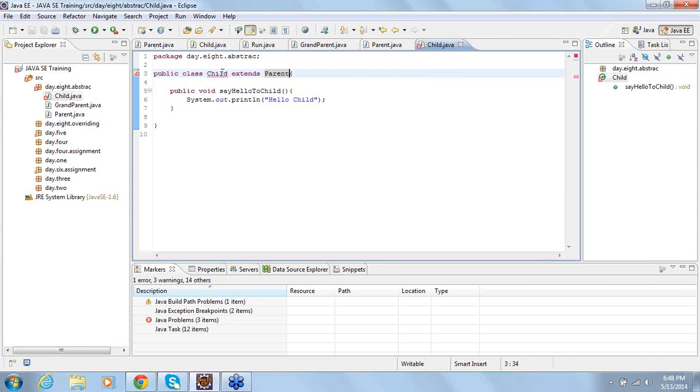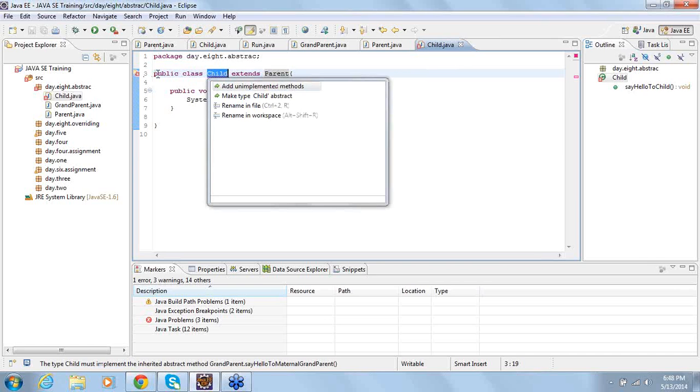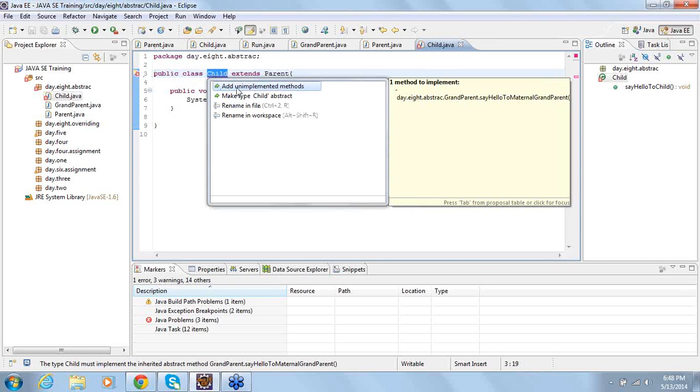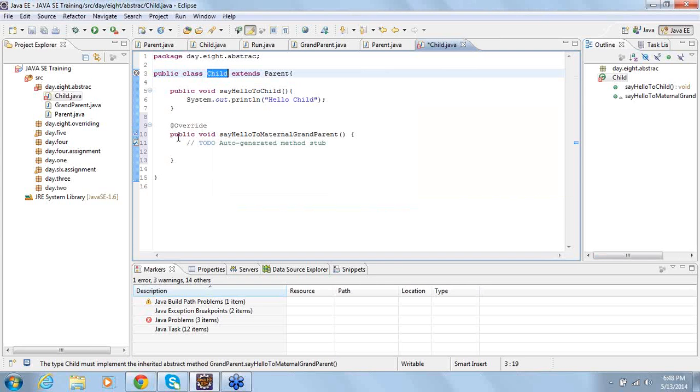Now what should I do for this? Two solutions: either implement that unimplemented method, or call yourself abstract. Now I don't want to call myself abstract. I prefer overriding it.